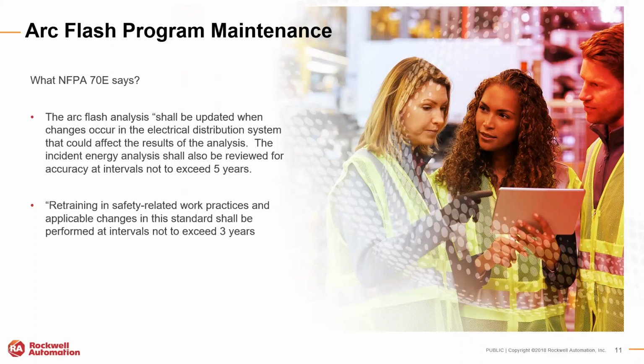That means if you had an arc flash study done yesterday and fully completed, and you have labels affixed to your enclosures, but next week you go through and make a bunch of changes to your circuit breaker settings, you change fuses out, things like that, you need to update your arc flash study after those changes are done so that the labels put out on your enclosures are updated with your current installed base. You should also get your arc flash analysis documentation updated so it matches. And like I mentioned during the training content previously, retraining on the safety related work practices and changes in the standards shall be performed at intervals not to exceed 3 years.